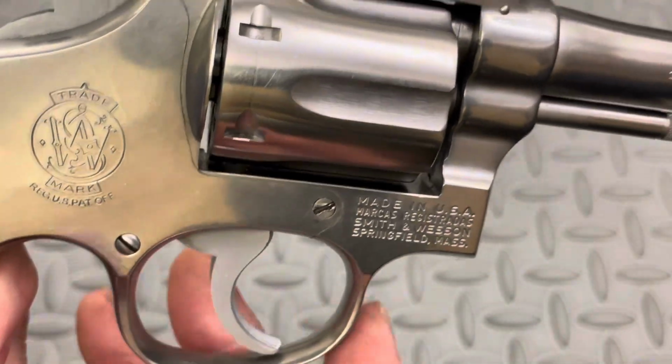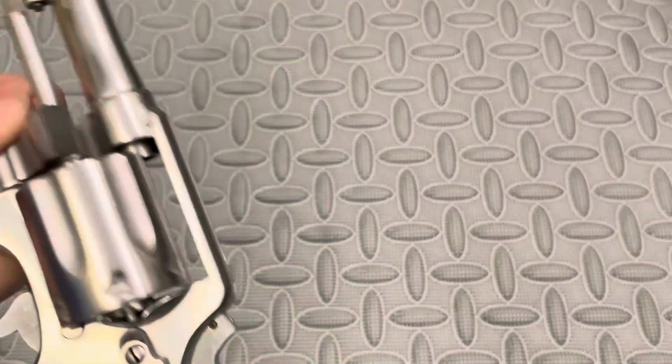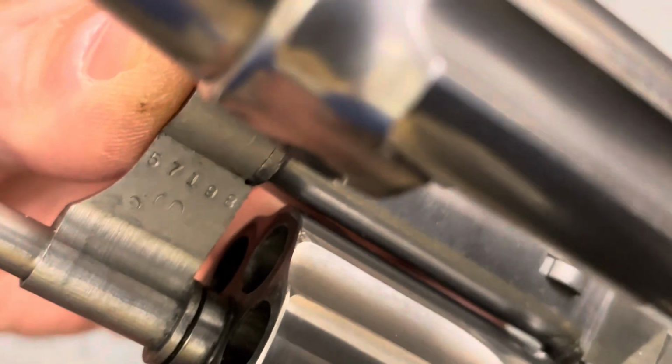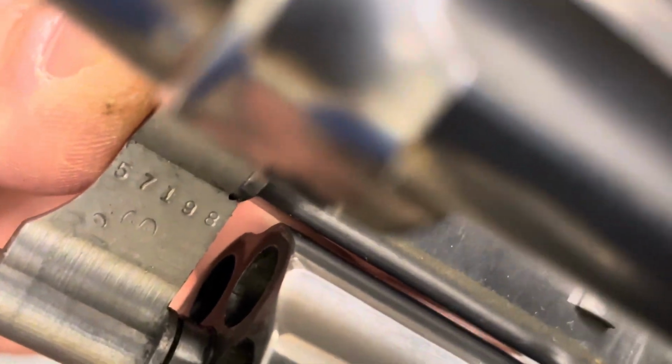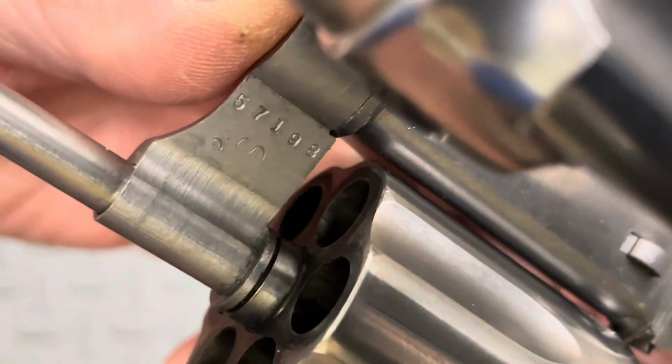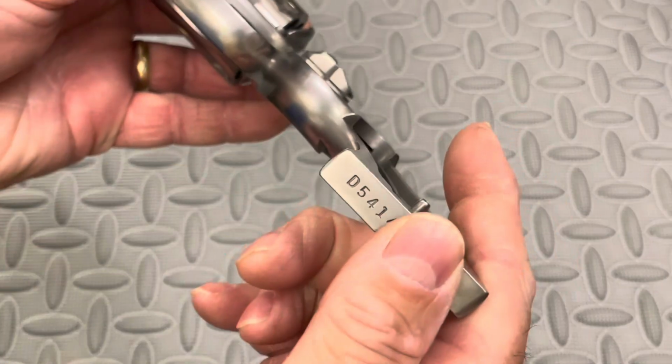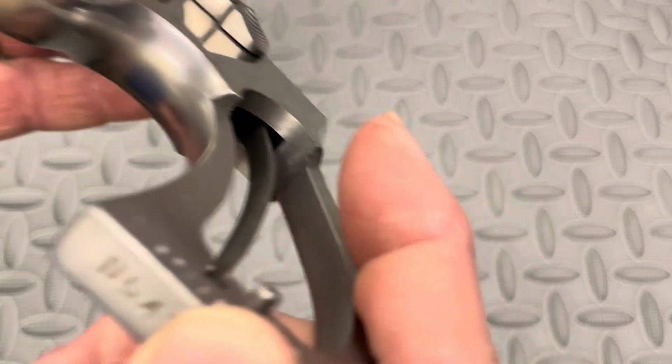That goes back to something I noticed earlier, but didn't realize the full implications. The cylinder on this gun has been swapped out. That is not the cylinder that came with it from the factory. You can tell because Smith & Wesson puts their serial number in two places. They put one there. Normally I wouldn't show a serial number, but that's not the gun's serial number. That's the gun this cylinder came off of. So you can see that one starts with a D57. And this one, the actual one that's on the frame itself, starts with D54.